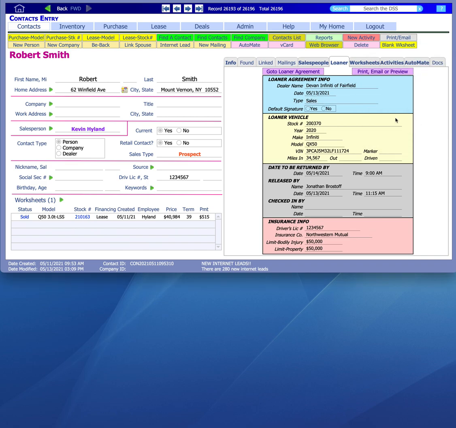So, default signature, that's something we're going to get into a little later. As a matter of fact, Acura and Chevy, you won't even see this because you don't have a default signature set up. That is for Infiniti, because we sign and have the customers sign on an iPad. So we keep a default signature in the database so that we don't actually have to physically sign, just the customer.